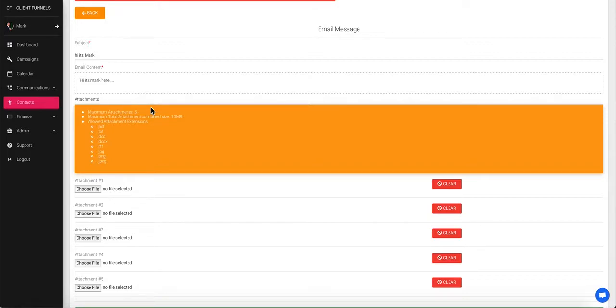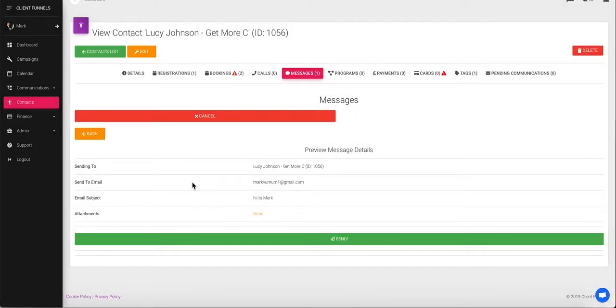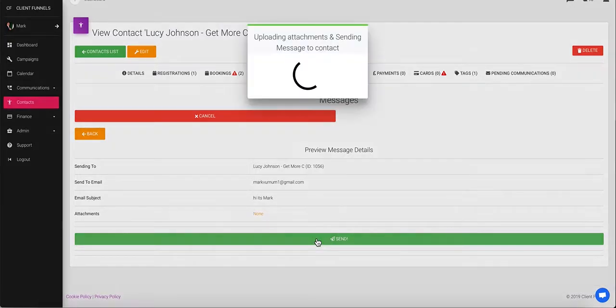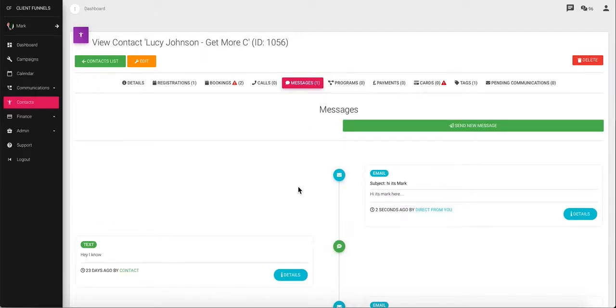And this is going to go directly to this individual person. Not going to go anywhere else. Okay, so you've got my message in here. I then just click next. I can attach any attachments that I want. I click next. It will generate a little preview just to see what it says. And then once we're happy with that, we click send. And that's now going to send that particular message directly to that one contact.